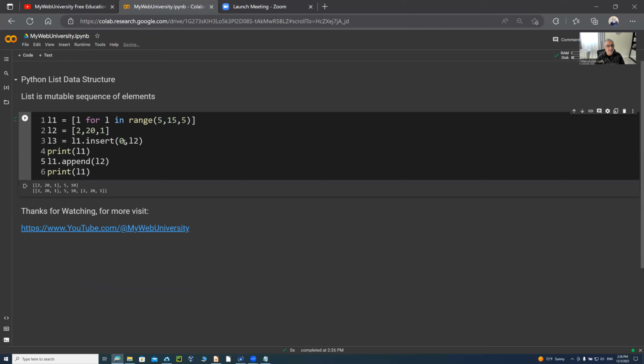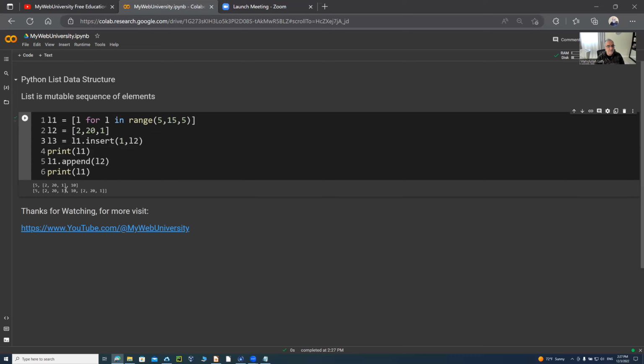Notice insert is inserting at the first element, and it inserts it as a list, so one nested list inside another list. Append, as the word says, appends at the end. Insert does not have to insert at the first position; instead of 0, you can do it at the second one.